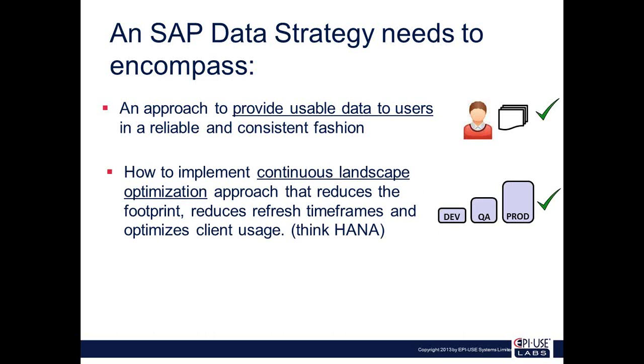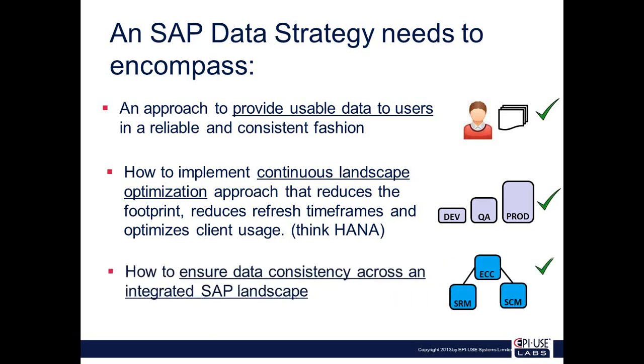And also we talked about client usage: how you would go about ensuring that you have the data the users need, using the retained client plus a base client and blending that data to provide what the users need in their particular systems. Then finally, we talked about how to ensure data consistency across an integrated landscape. You have to extract and load the data in synchronicity across these systems, and you also have to scramble them consistently across the systems. That's a very important part of an overall strategy as well.